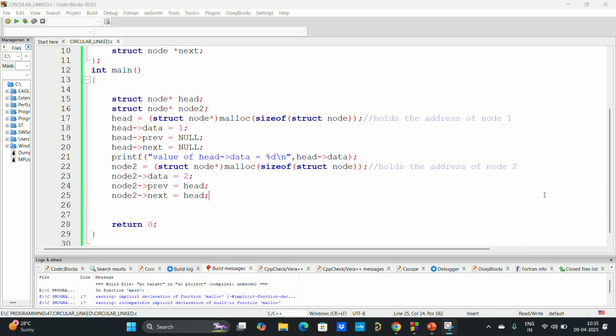But here I'm going to check a link. So how are we going to check? I'm going to execute this printf statement on data, not directly.